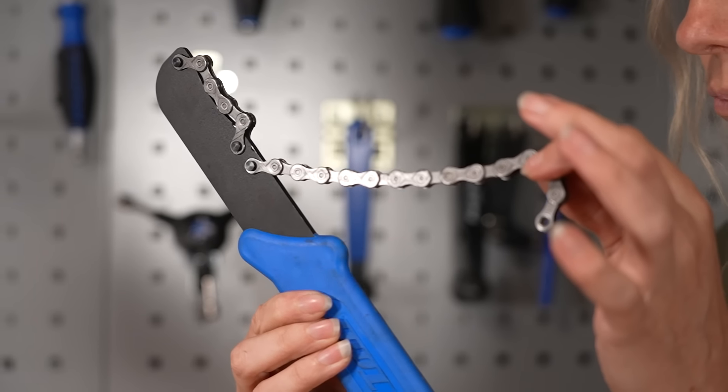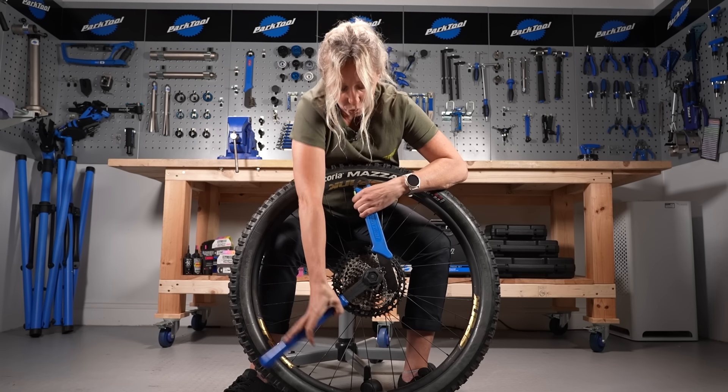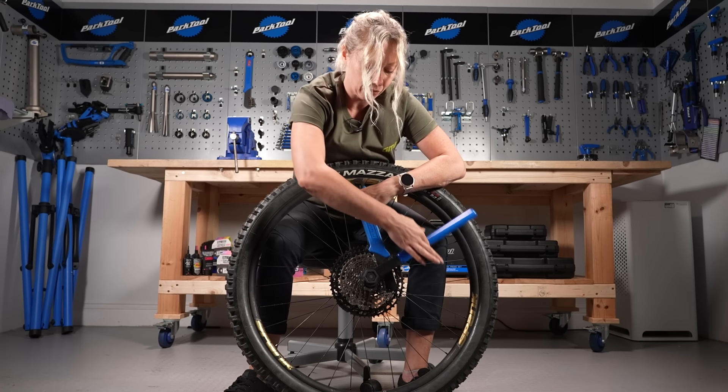I prefer to put mine on the left-hand side as I look down on it, and wrap the chain all the way around the cassette, and then kind of get the tool to hold itself in place. You can either have it down here and hold it or push it down, or you can hold it at the top like I do here. Then get your tool back in, into a nice place where you can push down on that and hold the whip in place, and that will start to unravel.